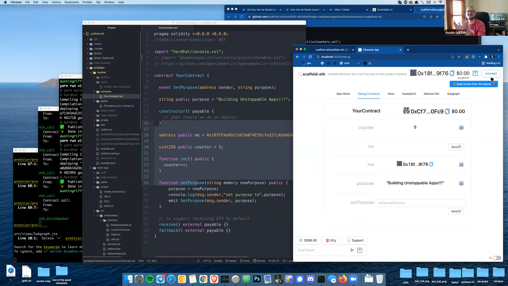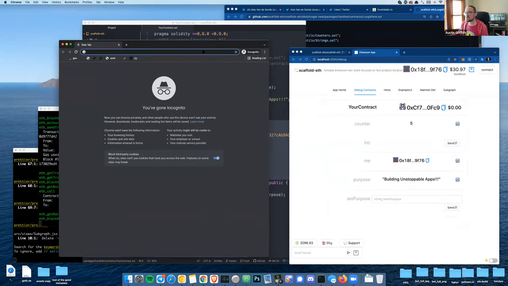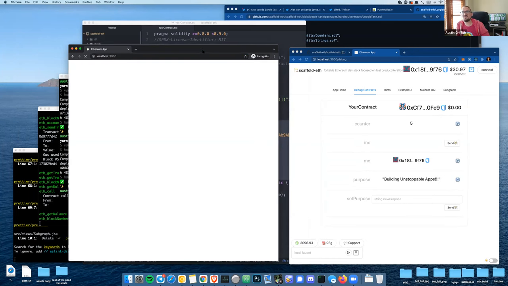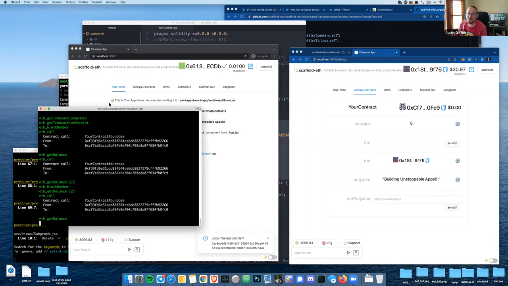Okay, so it doesn't let us increment right now because it's telling us we don't have any gas. So that's the next thing we can talk about, gas and wallets. You'll notice that I have this wallet up here in the top right. It's a burner wallet. When you first get into building, you probably don't want to connect MetaMask right away. It's easier to just have a web wallet. Let me create an incognito window just to show this off. If I go to localhost 3000, there's a purple blue guy over here, and a green guy over here, and a nice big call to action to grab funds from the faucet, being our local blockchain here.